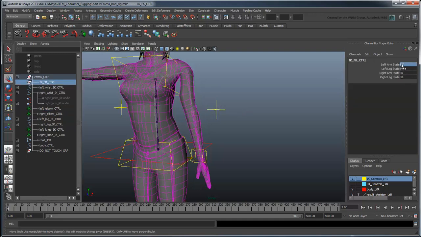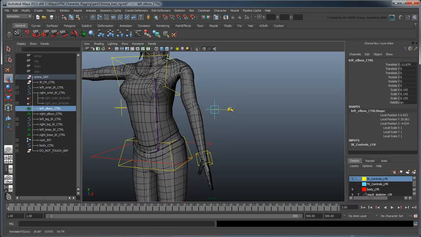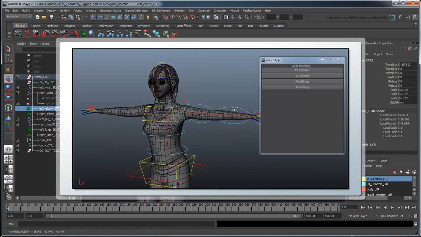Now imagine having to do this every time you wanted to switch modes. That's a lot of hours you're losing to such a rudimentary task. Thus, it's practically essential to provide some sort of tool that can automatically match IK joints to FK joints, and vice versa.